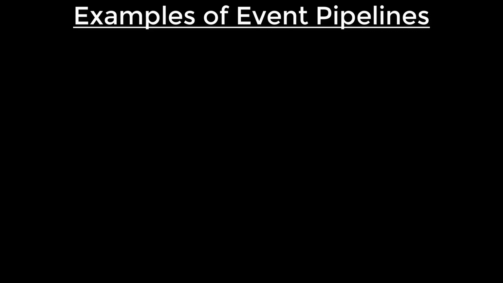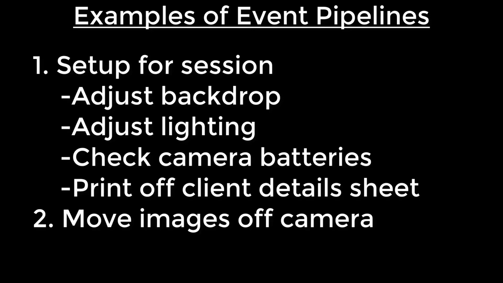In this example, the setup for session pipeline stage actually includes a lot of extra steps. However, they all happen at the same time, and as such are combined into one single pipeline stage. Here is a breakdown of everything that could be included in the setup for session pipeline stage. For example, adjust backdrop, adjust lighting, check camera batteries, and print off client details sheet.